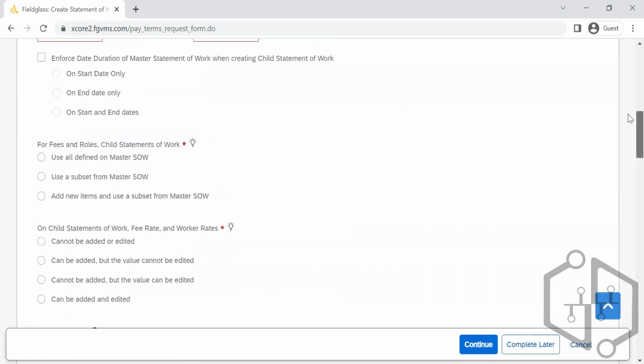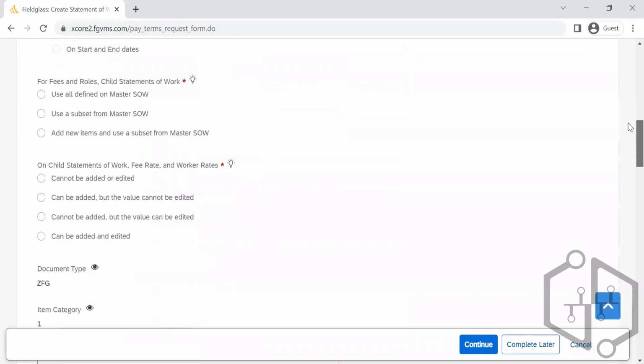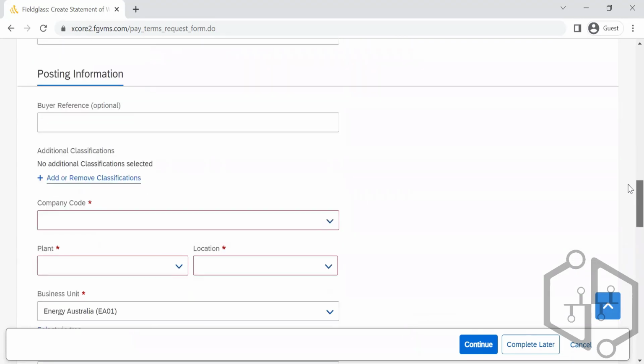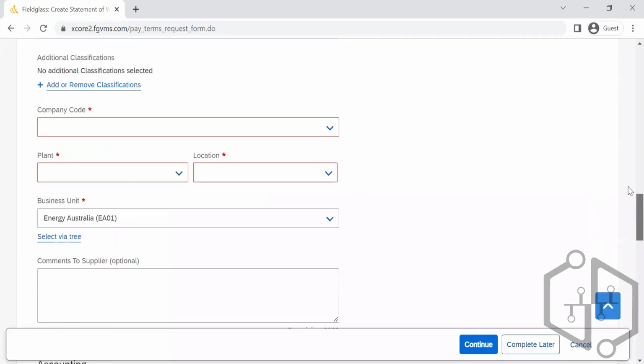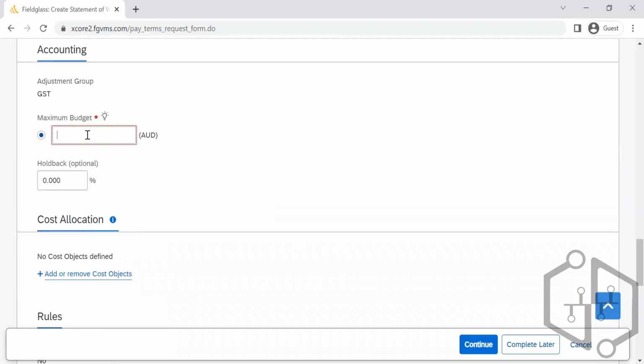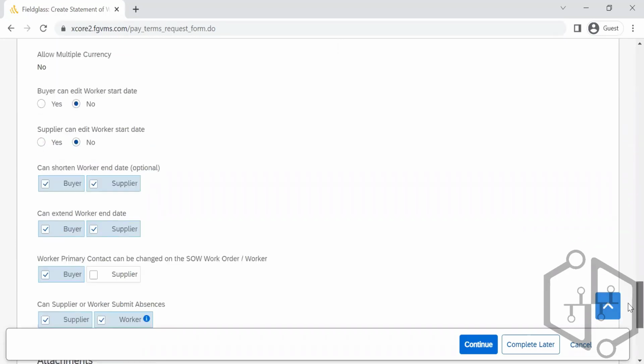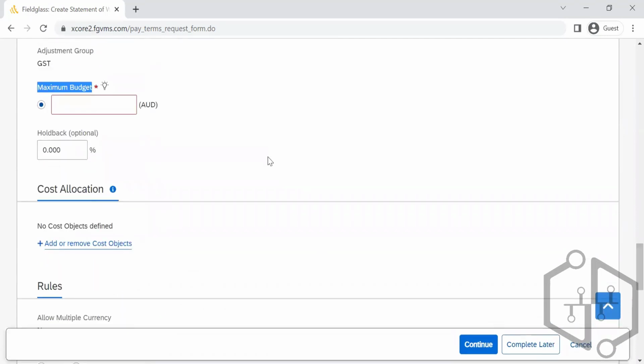So what needs to be carried forward to the child? What is the budgetary stuff that needs to be maintained, rates, and so on and so forth. Cost allocations. Everything, starting from the accounting part to the costing part, will be maintained here. And what the child SOW rules can be maintained, in the sense of what can be carried forward from this. Budget, the maximum budget, can be set all together. Then the child SOW will be created for each and every software. Ariba, one child SOW. Fieldglass, one child SOW. And probably we can say SuccessFactors and others. All those SOWs' budgets will be part of this one. Cost allocations will be carried forward from this.